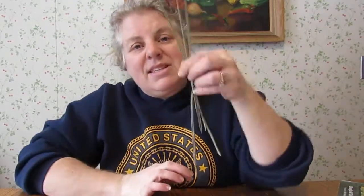The neat thing about the suckers that you cut off is that you can stick them in water and they will root. And then you can plant those and get a whole other tomato plant. So if you are taking plants home from the nursery and you are stripping off the lower 2/3 and you have some suckers in there that you're stripping off, put those suckers in water and you will have more free plants. And who doesn't like free plants, right?